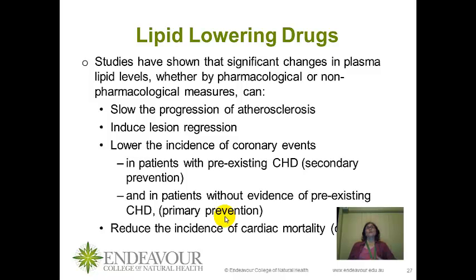There's also evidence of primary prevention of coronary heart disease in patients where there's no pre-existing condition but where there is a strong likelihood for that particular person, strong risk factors. Thereby all of these people, those with pre-existing coronary heart disease, those without pre-existing heart disease but with strong risk factors, there will be a greatly reduced incidence of cardiac mortality and also reduced morbidity and burden on our hospital system with these lipid-lowering drugs.